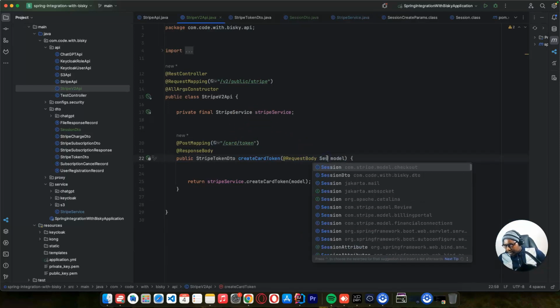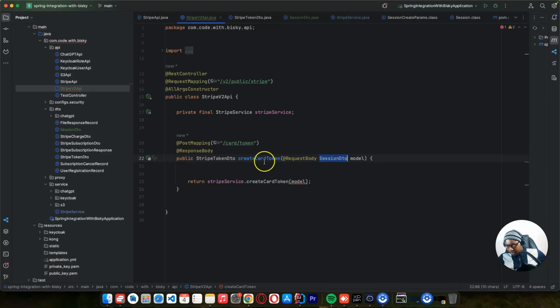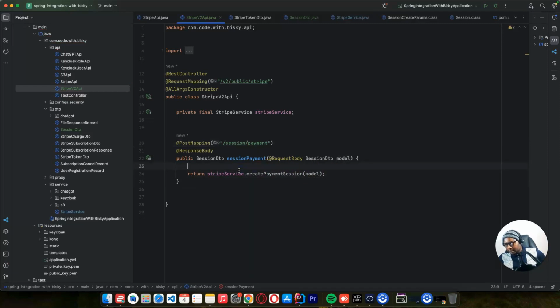And here let's pass session DTO, and it's supposed to return this session DTO. And this one is session payment. Here we just create a session, and we can pass this. So we can test this API.